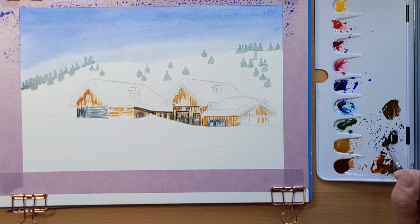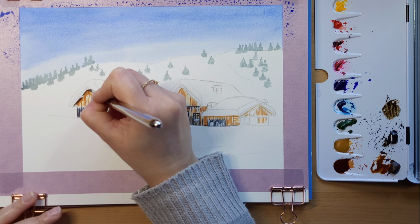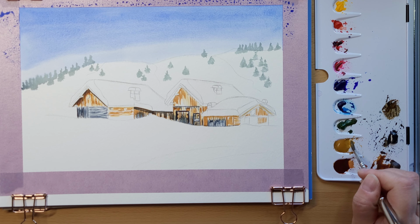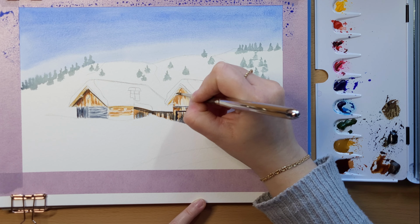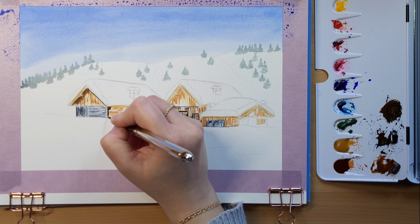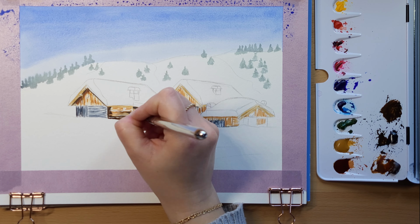I'm taking some burnt umber and Payne's gray to mix a sepia for the darker shadows of the woodwork. I'm placing that color underneath the roof line, which is where the shadows are the darkest. I'm going back in with yellow ochre as I notice other areas that need that lighter color. I've grabbed that sepia color again, and I'm adding the darker shades of the wood.